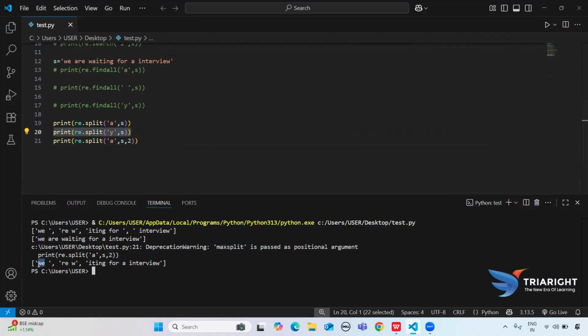We, then a is there, so it splits; then after re, again it splits. After that there is another a in the word interview, but we are not considering it because we are using maxsplit, and we only need 2 splits. So it gives only 2 splits, and any further a doesn't need to be split.